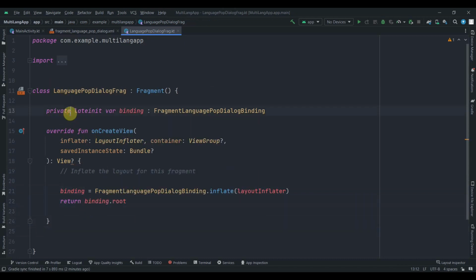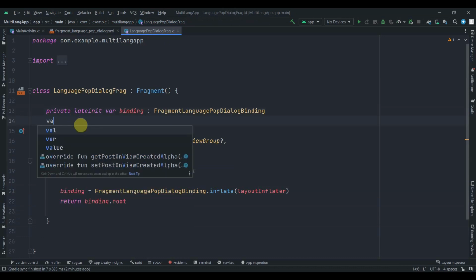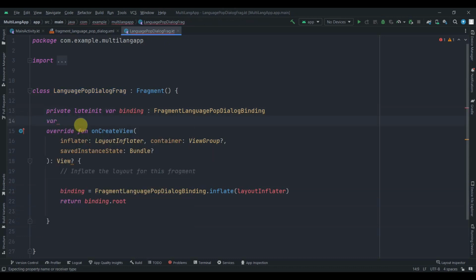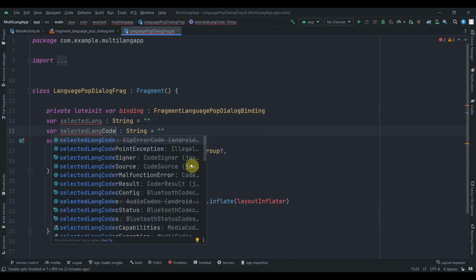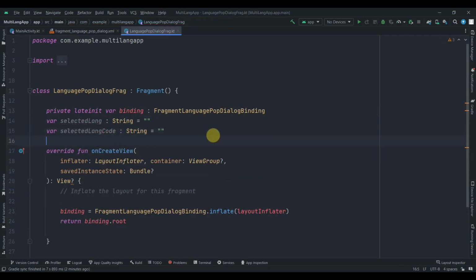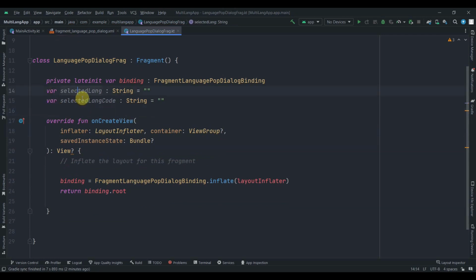And here we'll create a few variables: var selectedLanguage, which will be of type String, and we'll assign it an empty string, and var selectedLanguageCode. Cool. So we will pass these values from the main activity later on.